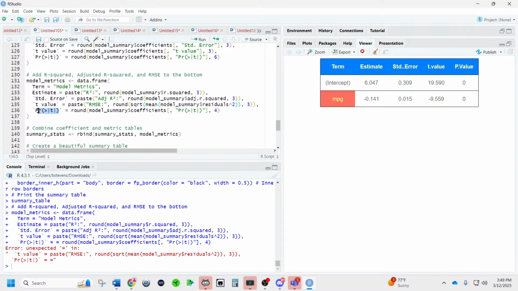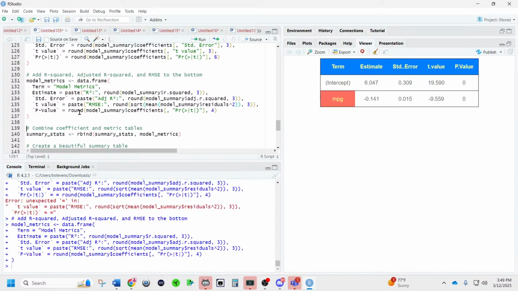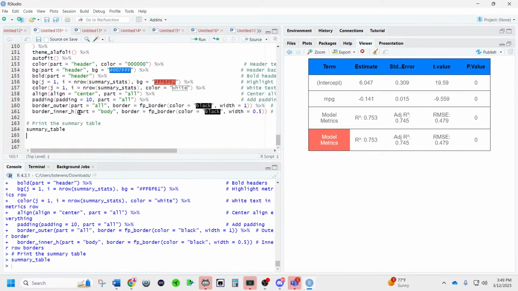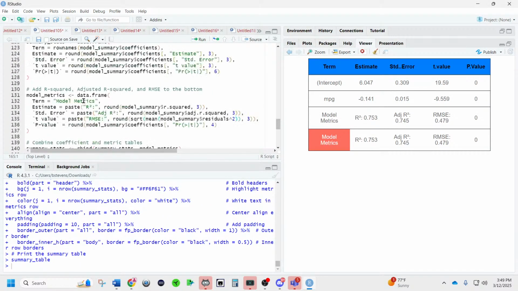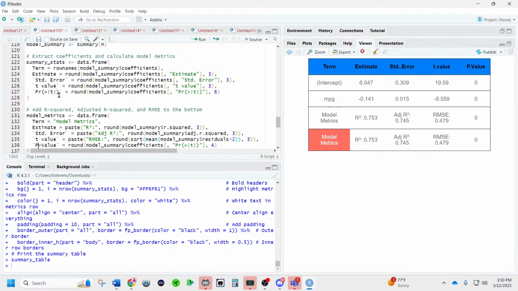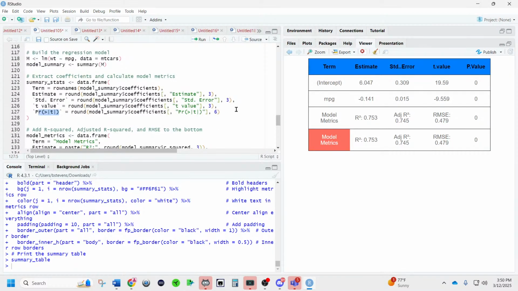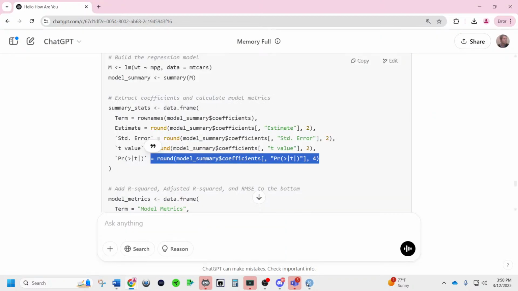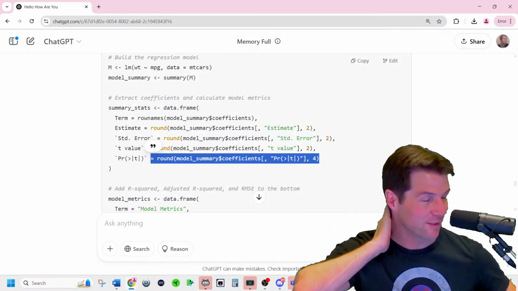And I want to rewrite this to p value. Oh my gosh. What is going on? No, it's up here. I have severely broken this. If it's not broke, don't fix it, right?